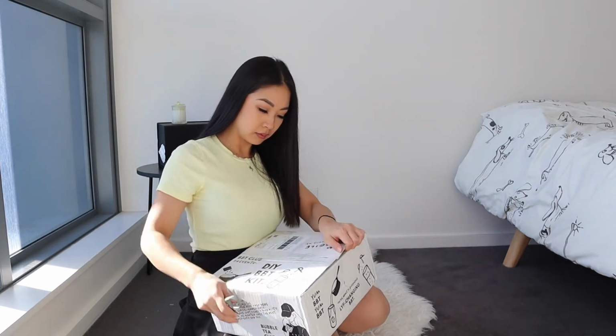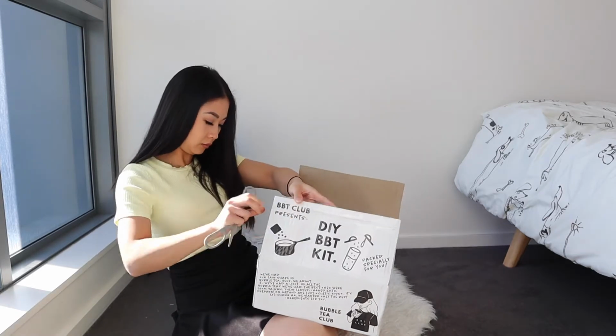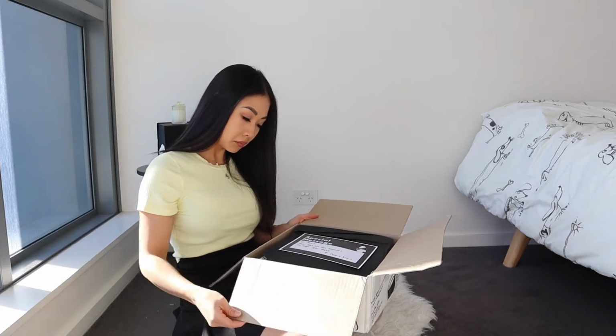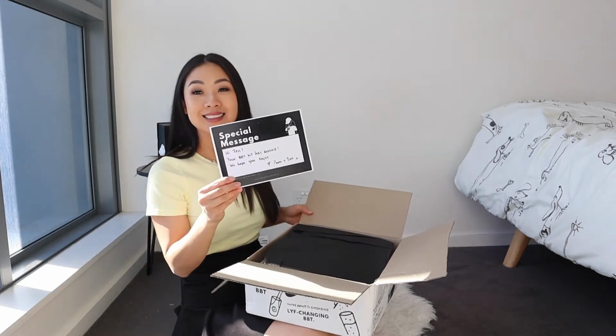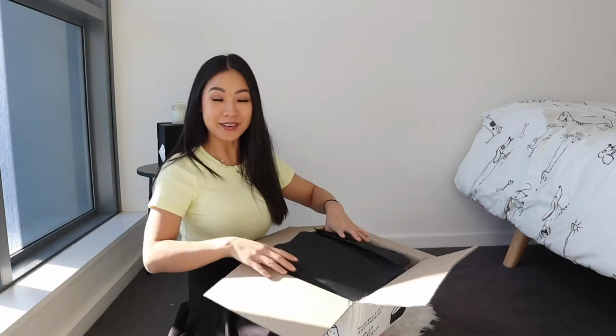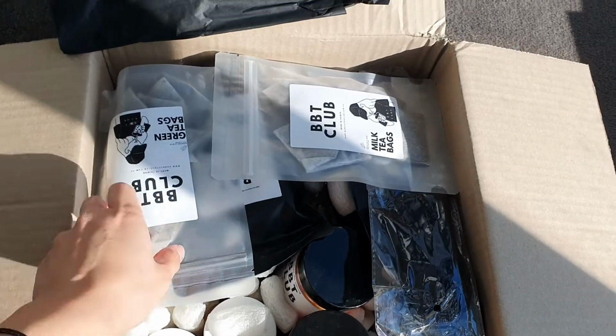I think DIY bubble tea is an awesome idea, especially at times like this where you could be in lockdown and you can't go and get your daily fix. Well, here it is. Cute. Thank you, Pam and Jen. Let's see what we have inside. Ooh, I love the packaging.